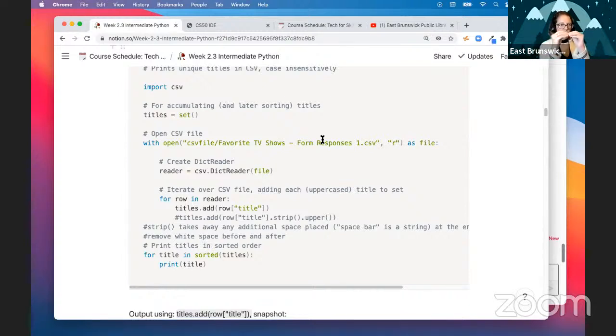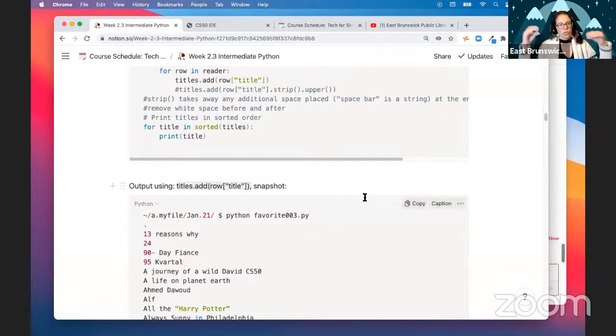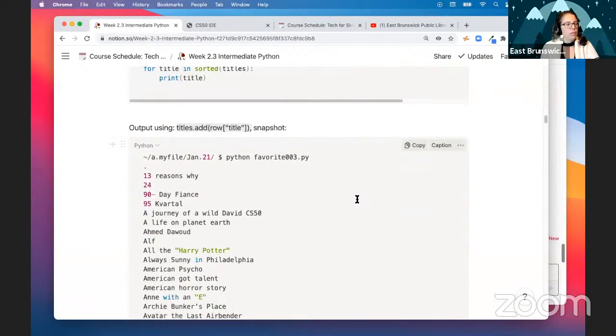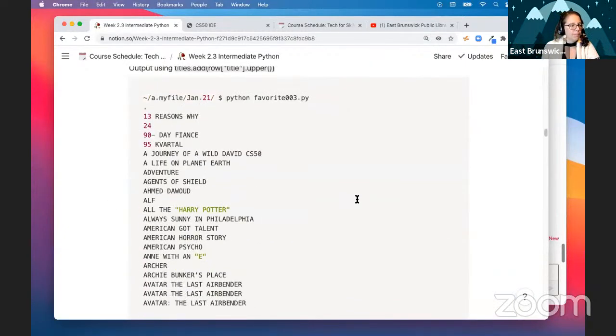But the set doesn't allow duplicates, so it compares the whole string, and the white space is considered part of the string. So if the one in the set doesn't have white space, and the one that we're adding has white space, it's going to consider it not a duplicate. It's going to add it. So that's why terms with white space get added.